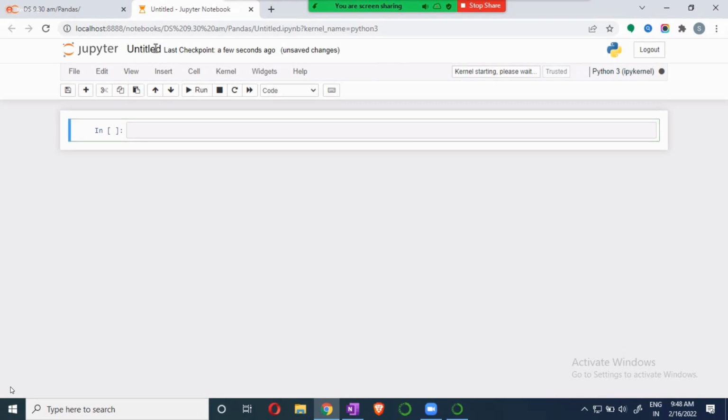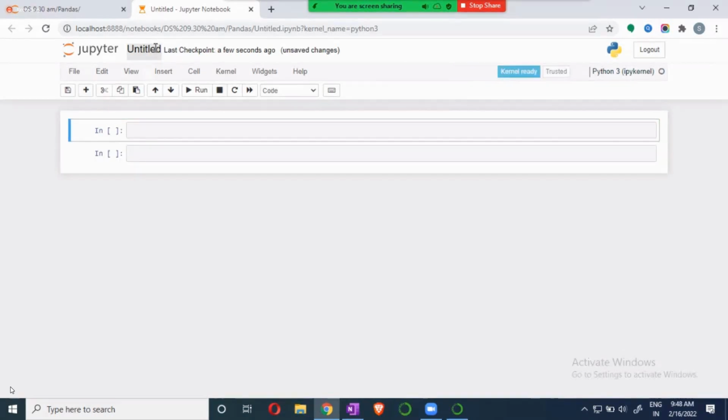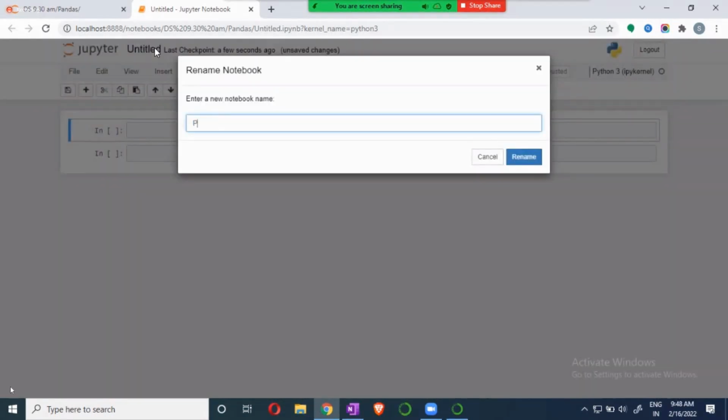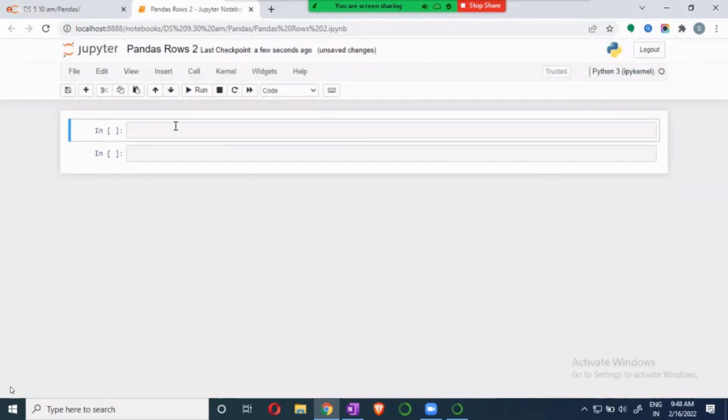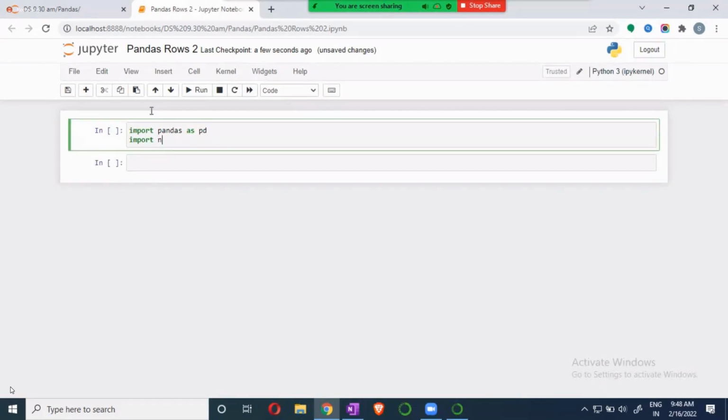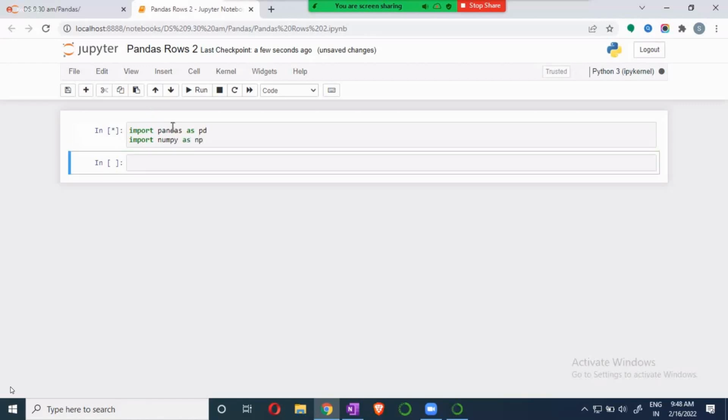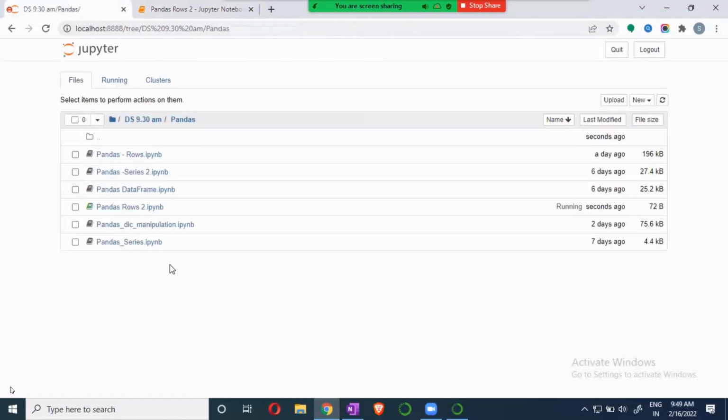Now I will give it as pandas. Okay, now let me create a data frame over here. I think we already created one over here.